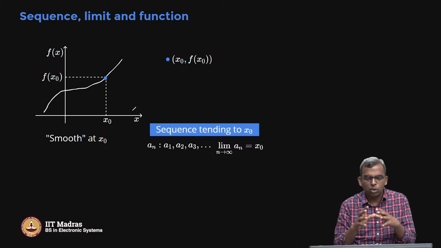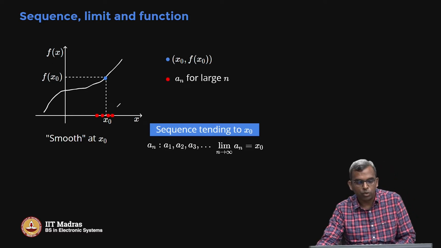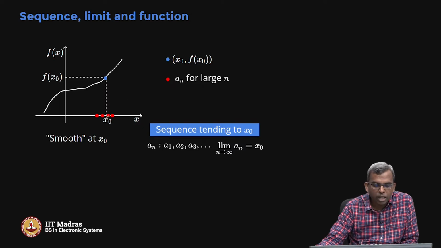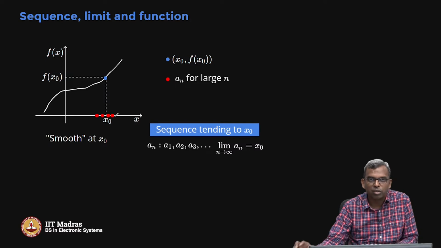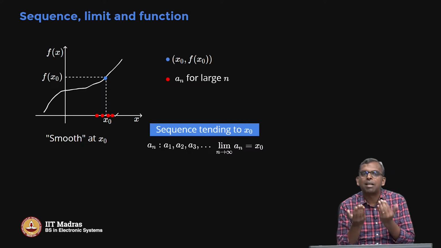So what am I doing here? I'm just looking at a sequence which on the x-axis is going to converge to x naught. Okay, so here is a way to visualize that. So you say what will happen to this sequence a_n when n becomes very large, the values in this sequence, they will sort of congregate, the points of this sequence will congregate around x naught, right? So they will sort of collapse around x naught, because I know as I go to a larger and larger n, I cannot be too far away from x naught, right?